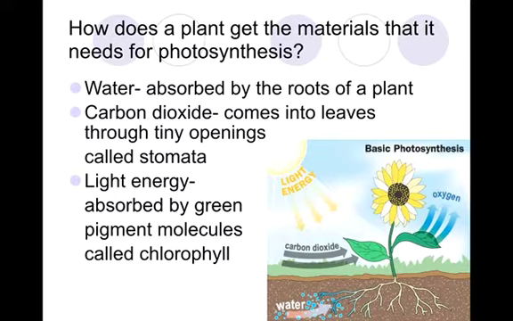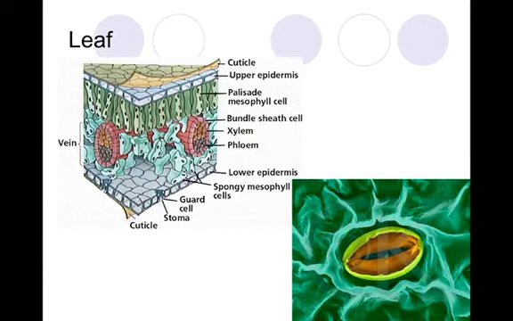They absorb the sunlight. So we have a leaf, and in our leaf we have all kinds of different layers, and we're going to look at this in a lab. The bottom right here is a picture of a stomata. That is where the carbon dioxide will get into the leaf. Notice that the leaf is a very complicated system. It's kind of spongy. It has space in between it. It has a cuticle layer on it that keeps water running off of it. And then it has a thicker, spongier layer that goes underneath it.